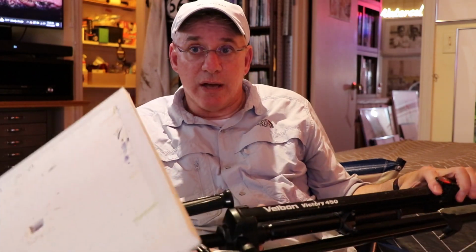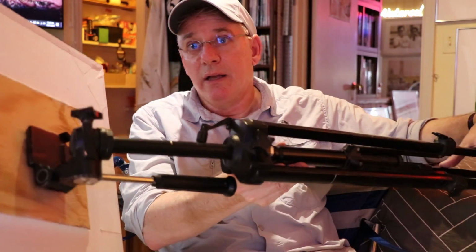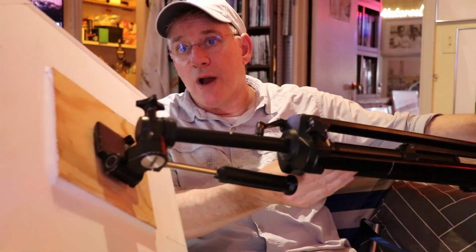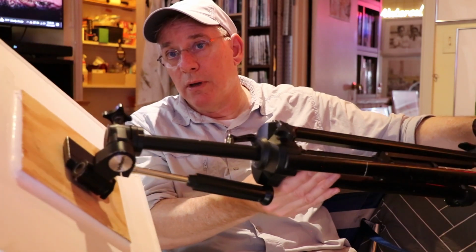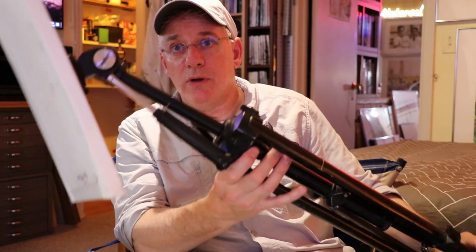They can also watch this video so they can see how this is set up, and it's not really too difficult. It's basically the tripod attached to the back of that plywood with the adapter plate there, and that's really all you have to worry about. And then you can make the foam board as large or as small as you want. You can make multiple boards.